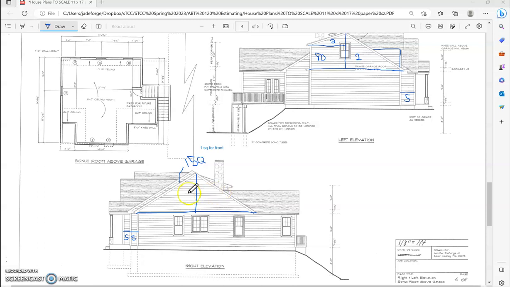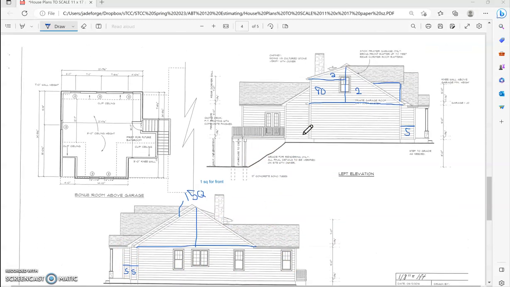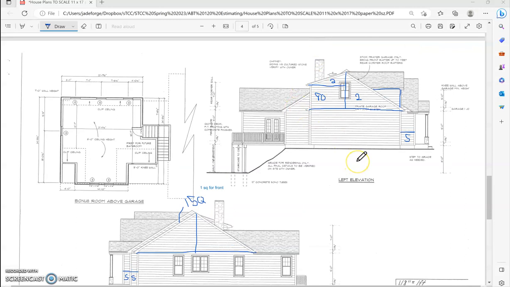All right, awesome. We already did this upper dormer here. We did all of our walls. We're going to do some deductions in a minute here. This gable over here on the left elevation, we haven't gotten that one yet. And then we do have one on the rear elevation as well too. So this is the left elevation gable right there.